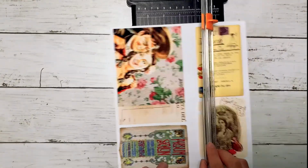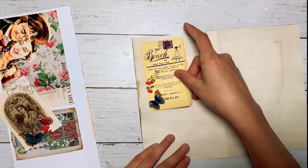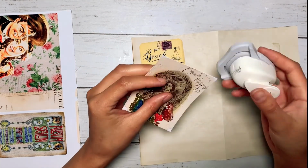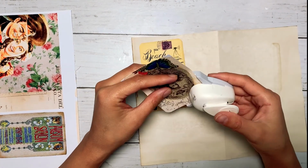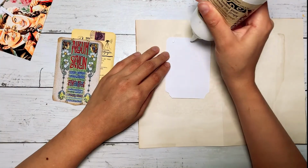I cut all of these out. I glued them on coffee dyed premium copy paper. It is 28 pounds, and since it's been baked, it's sturdy enough to add some support to the lightweight photo paper and gives you more journaling space in the back.